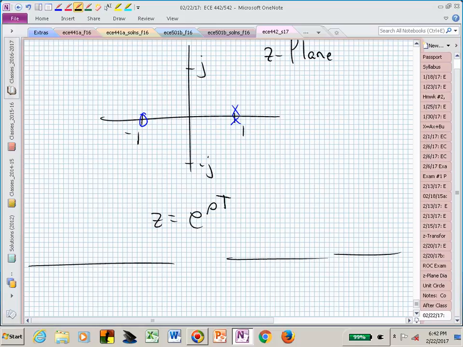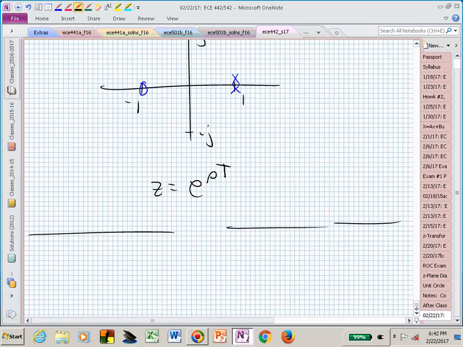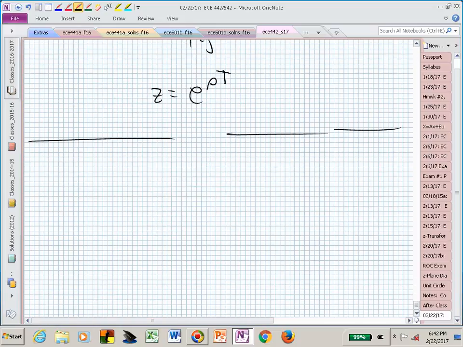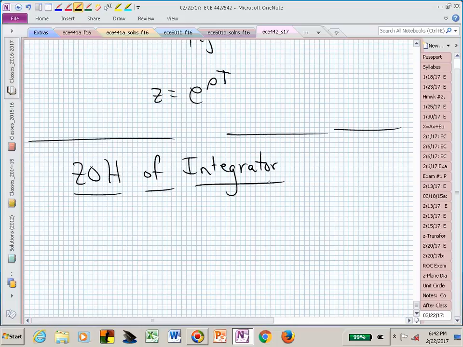Let's just look at a pure integrator. What does that look like if we do the zero order hold equivalent of an integrator? What's an integrator look like in terms of a system in the frequency domain? And let me say it has a gain of k. What's an integrator in the frequency domain? It's an operation k over s, isn't it? So this is now k over s.